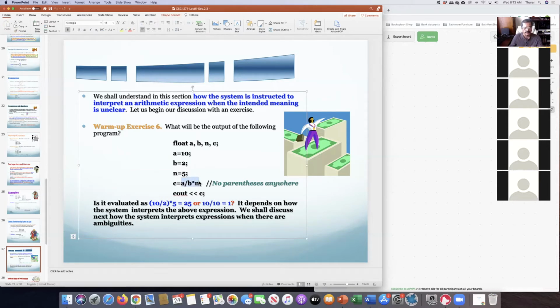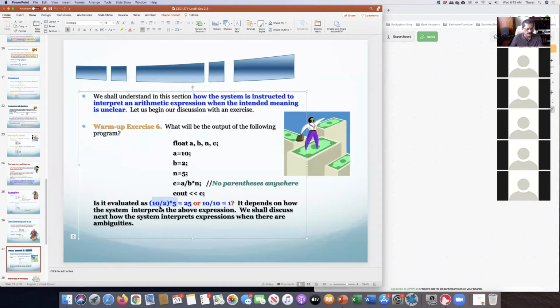Now the division will be fine because they're all float type values. So the question is, is this going to do this division first and then multiply? There are no parentheses anywhere. If you do it as A over B multiplied by C, then it'll be 10 over 2 times 5.